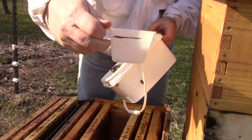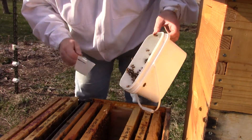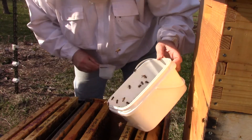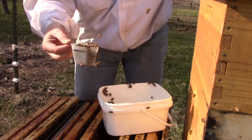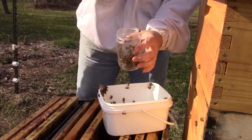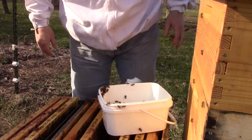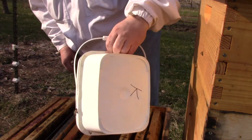On this cup I've got a line drawn at about a hundred milliliters, and a hundred milliliters roughly equates to 300 bees — and 300 bees is what you want in your sample. So we're going to shake them down, then scoop them up into our cup, get them up to about that line, and then drop them into our jar and put the cover on. They're not real happy with me right now because they don't like when you do that. The ones we didn't scoop out we'll just dump back into the hive — we don't need them.